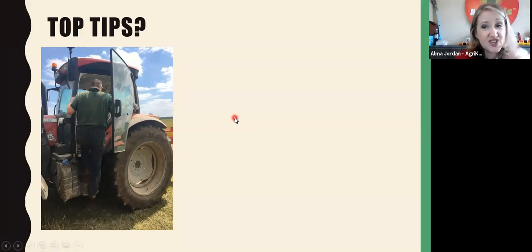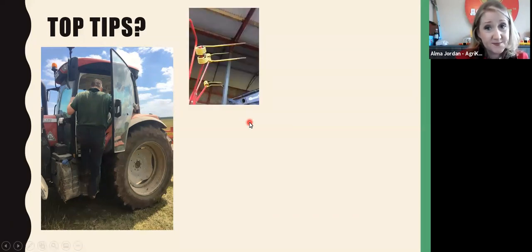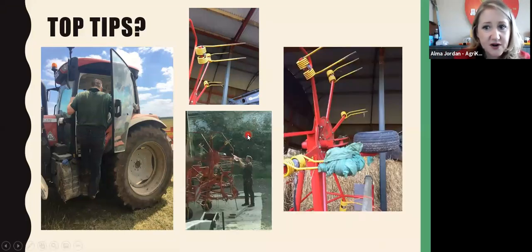Another thing he likes to do, we've just done our second cut of haylage, so we might get a third. We don't know. Fingers crossed. But do you see these? When you have your rake or your tedder, these are tines, T-Y-N-E-S, and they're really important because they gather up the grass and they shake it out so it dries in the sun. But you know what? They can be really sharp too. And when our tedder is out working, it's like this, but when we're finished, we fold it up. So those tines rise up right there, you see?